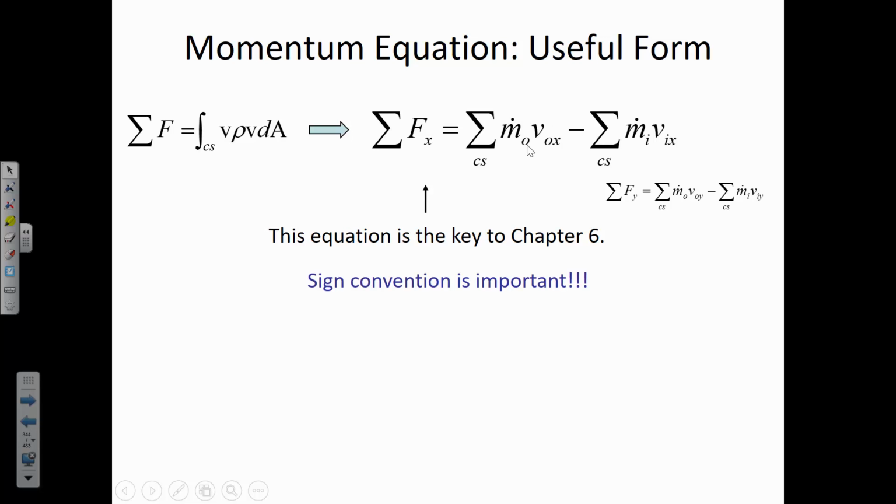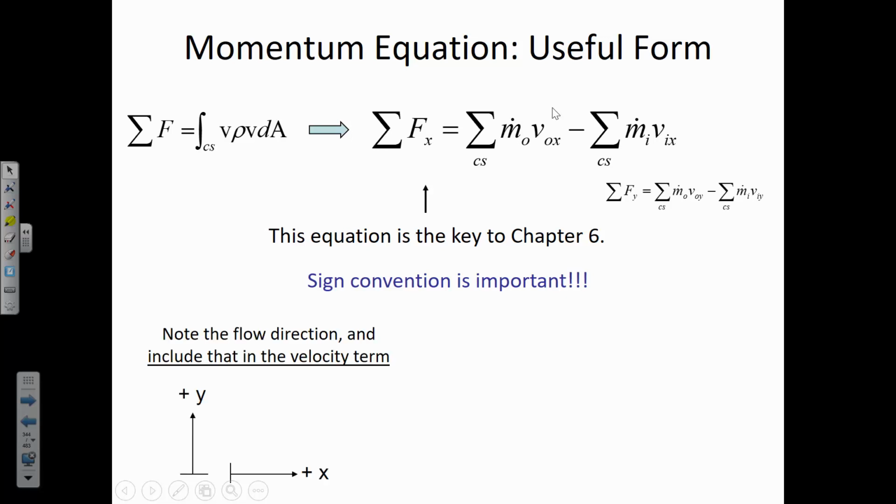So sign convention is really important in problems like this. And I'm trying to always warn you of the mistakes that are most commonly made. When it comes to the momentum equation, the biggest mistakes are using the wrong direction or not accounting for what direction streams are going in. Like we did before, we're going to assume that any flow to the right in the horizontal direction is positive x. So if a jet is going to the left, then that would be in the negative x direction. And then positive up is y direction, down would be negative y direction.